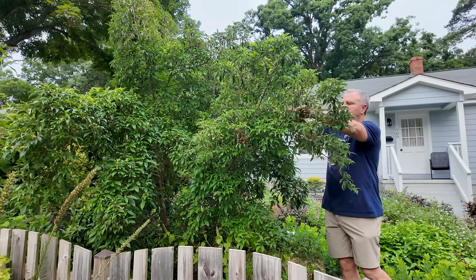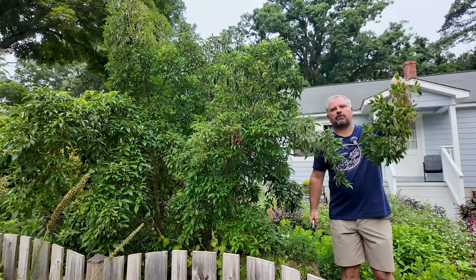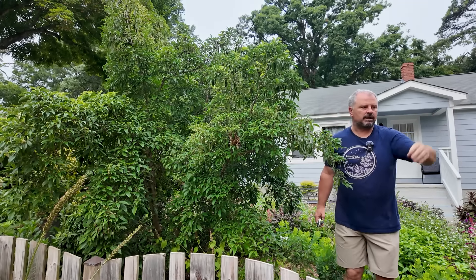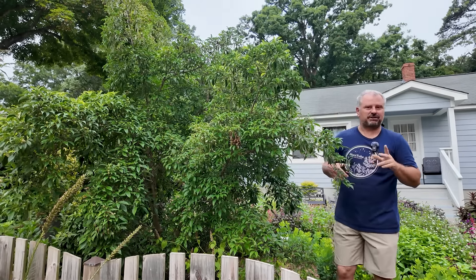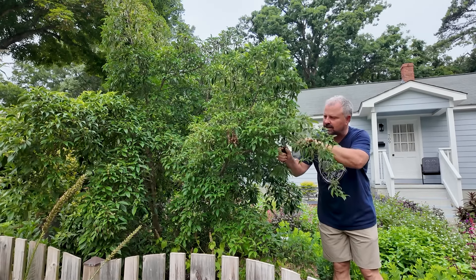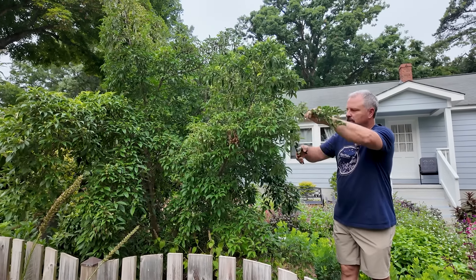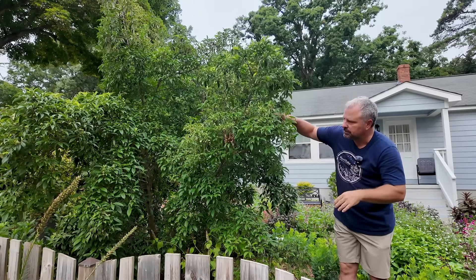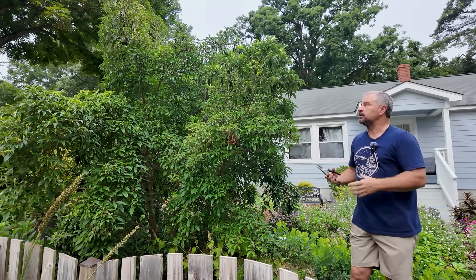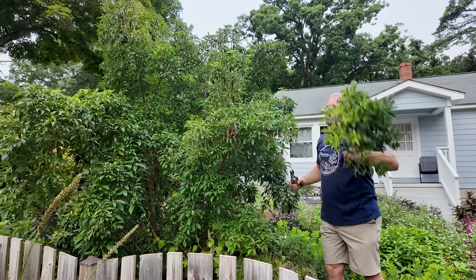In this particular case, all I want to do is just take some weight off. This is actually surprisingly heavy — there's a lot of water in it, and that fruit has formed on it. This is scary to prune; this tree is kind of the backbone of the HortTube garden experience here in Raleigh, North Carolina, and one of Steph's definite favorite plants. But I'll go ahead and take that one off. I probably like it better if I cut just above a spot right there. Make sure your pruners are super sharp — that's key to this operation.